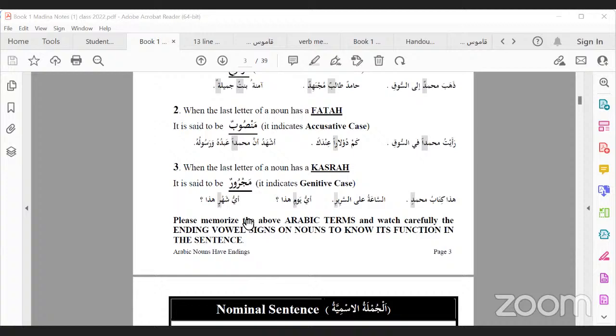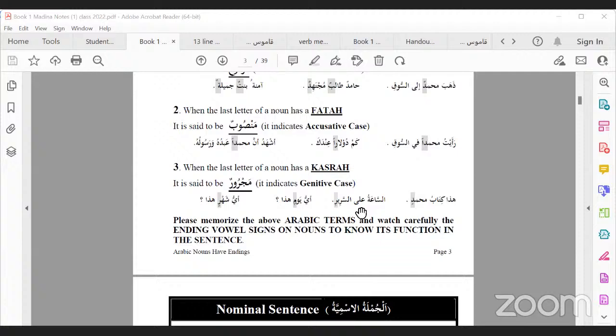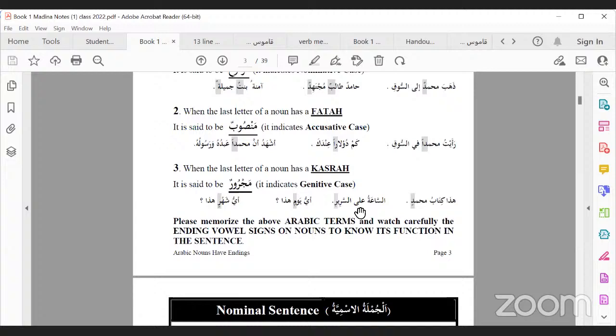So yeah, so majrurun. Excuse me, Agha. Yeah. You said as-sa'atu ala sariri. Ala is harf jar. Correct. I couldn't understand this. How can it be harf jar? What's the sign? Or okay, I think I missed. Are you from the Najaf course book? Are you from the other group, the Najaf group?